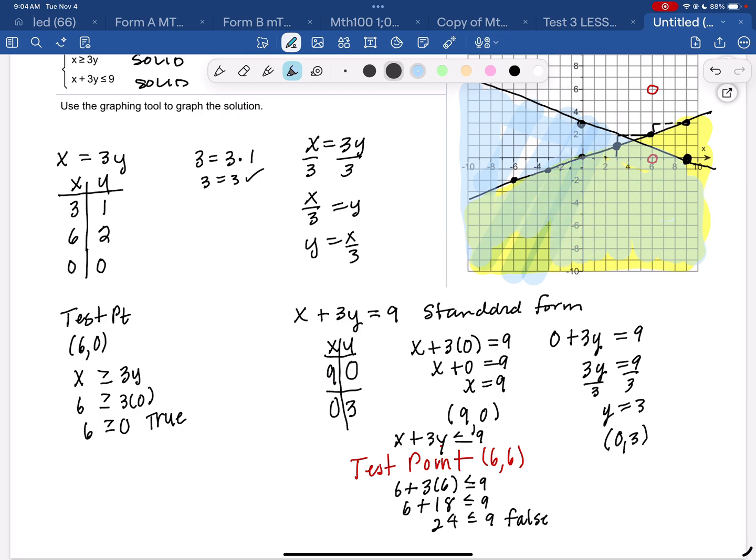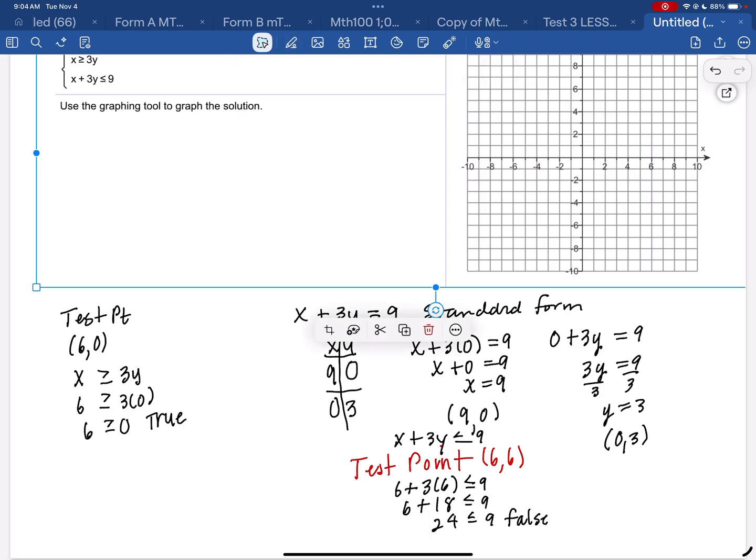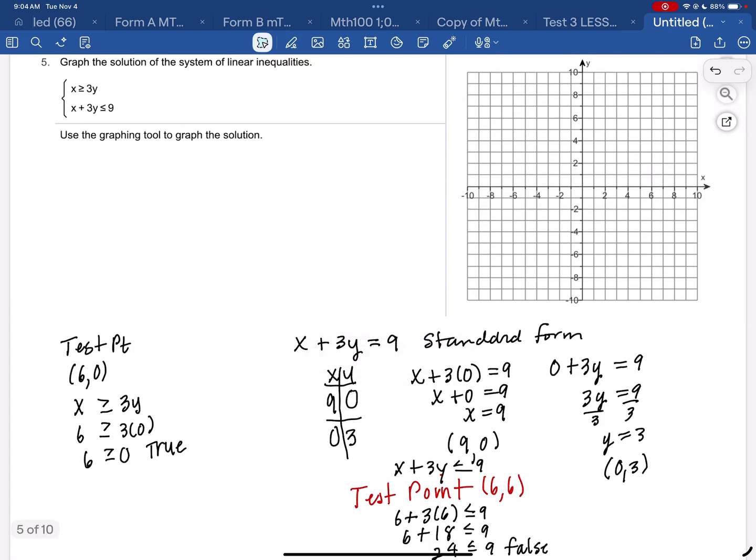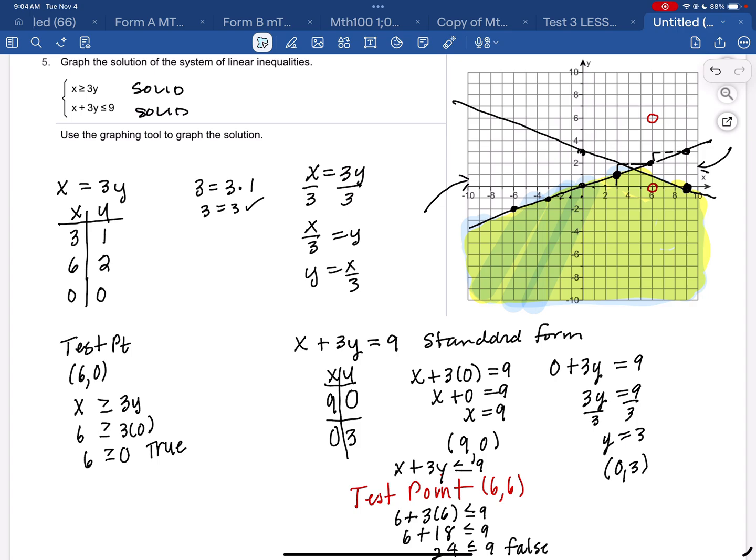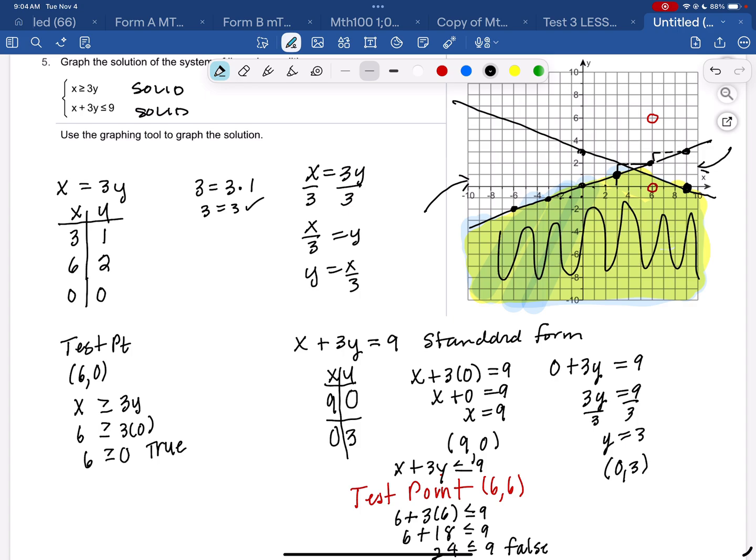Now, where they overlap, okay, well, it's not here because, look, that's just blue. So that region won't be shaded when you do it in MyMathLab. Okay. And this region here is only yellow. So it's not that region there. They overlap in this region at the bottom. So the place that you would shade in MyMathLab is down here.